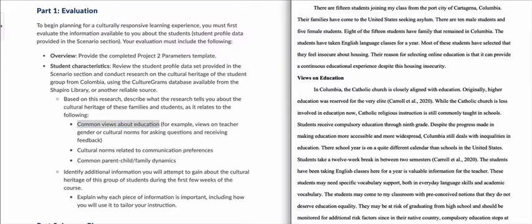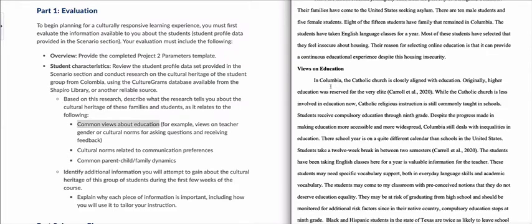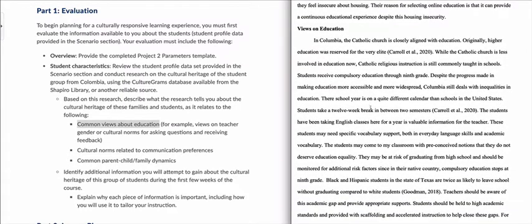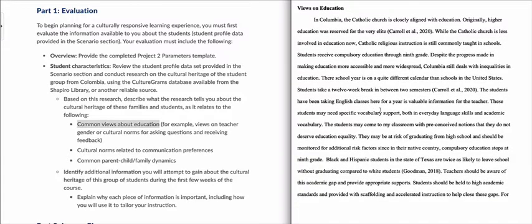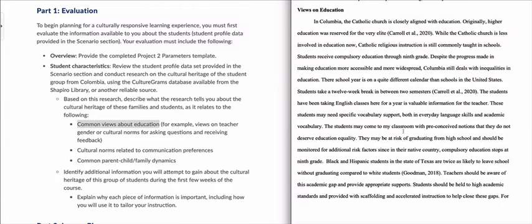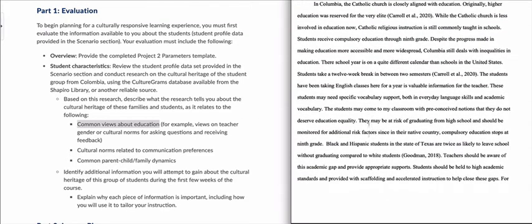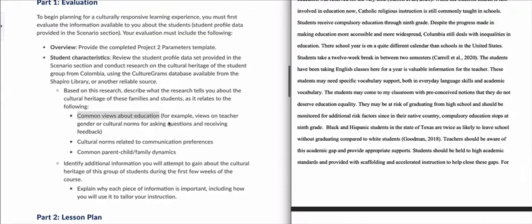If I look over at the sample project on the right, it goes straight into a section titled Views on Education. You can look at the different citations. There should be APA citations written throughout. This shouldn't be a bulleted list. It should be a professionally written paper that has in-text citations that are linked to the references. There are multiple citations you can use. You should not have the same citations for all 3 sections, so different pieces will use different parts. It's more than one resource you're looking at. So you'll talk about what you learned about the views on education. There are some other examples in there that you can talk about.